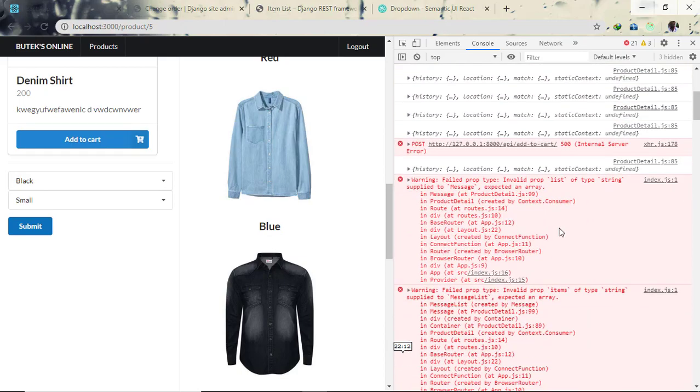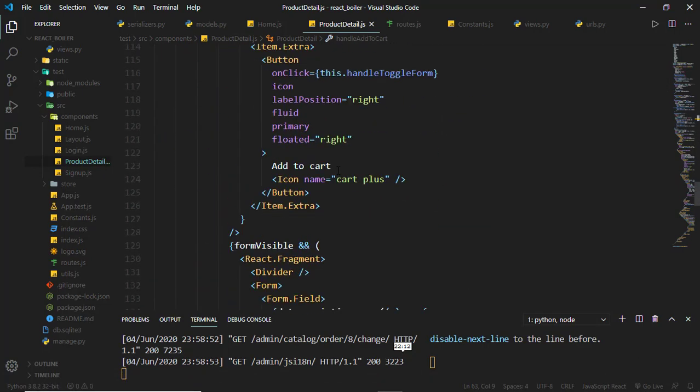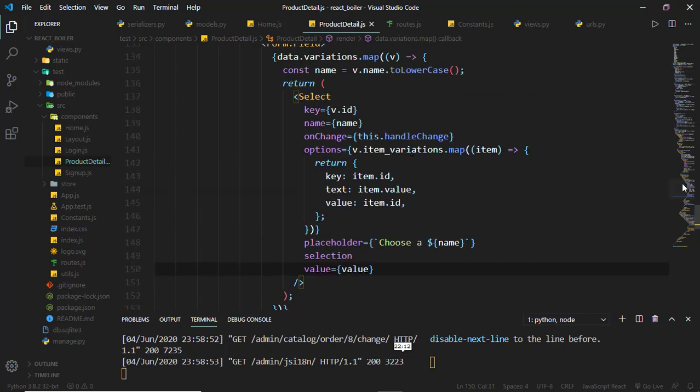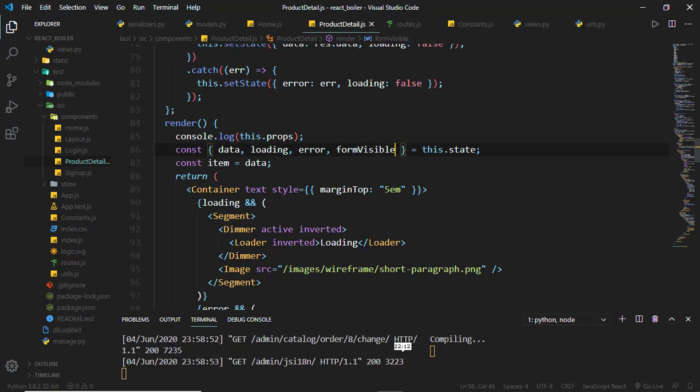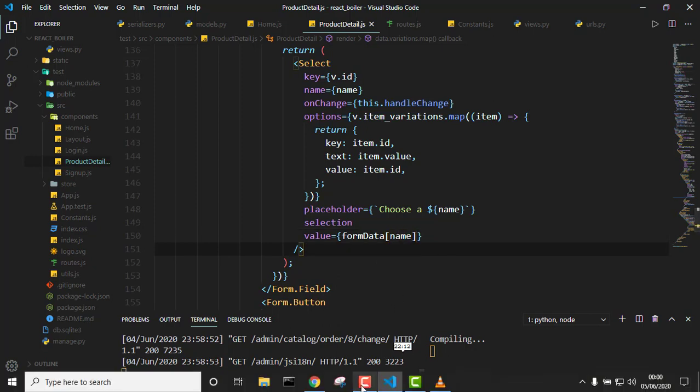and that is just because we didn't specify the keys. So in product detail line 99, it is because inside the form, inside the select field, where we are specifying the value of that select field, the value needs to come from the form data. So if you can just get the form data from the state, and we left that out, this needs to come from form data, and we can access the value of this field by just saying form data name.